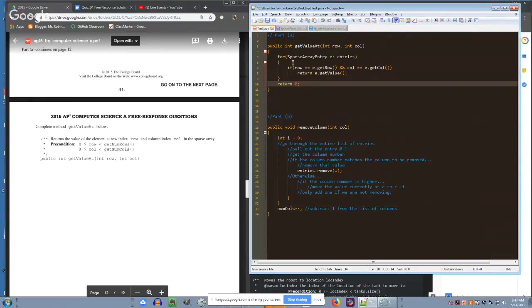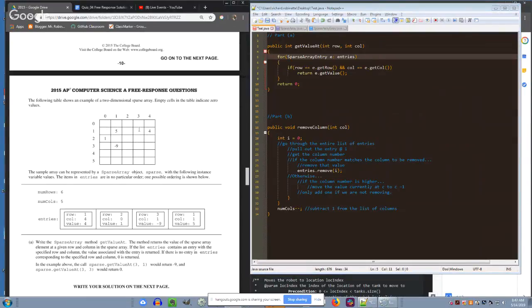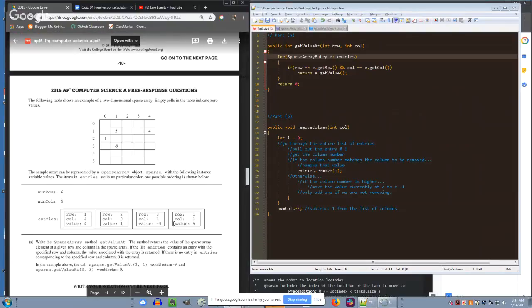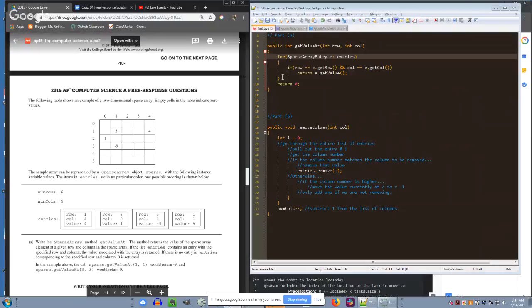Okay, so I'll go through that with you one more time. We have this 2D array, right? And all the non-zero values are stored in a 1D array like this with the row and columns and the values in it. And everything else just gets filled in with the 0. Let's say I wanted to find the value at 1, 1, right? Row 1, column 1.